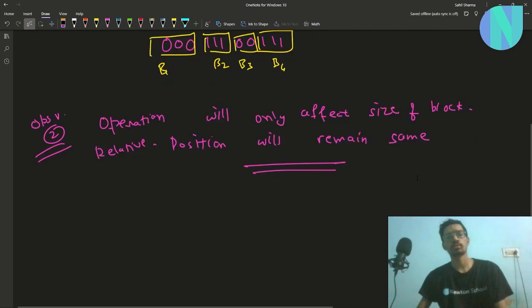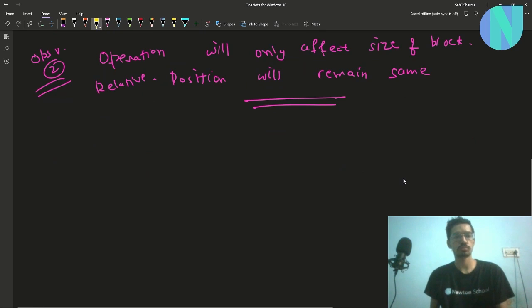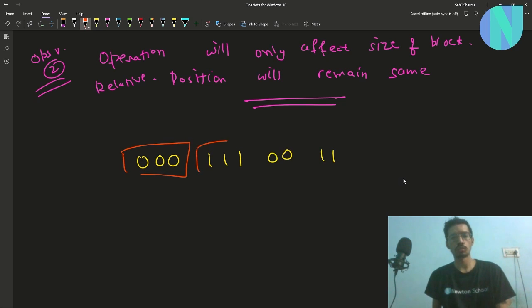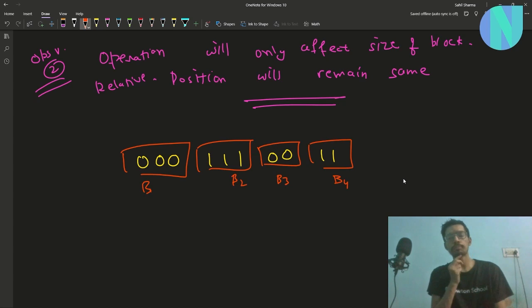So how can you show this? Let's take the same example as above. So if you have something like 00011100011, then we have four blocks. As we can only apply an operation when the neighboring elements are different, we can only apply operations on the border of a block. We cannot apply operations inside a block. So like if you have B2, we can only apply an operation on the borders, here and here. We cannot apply an operation on the middle element.